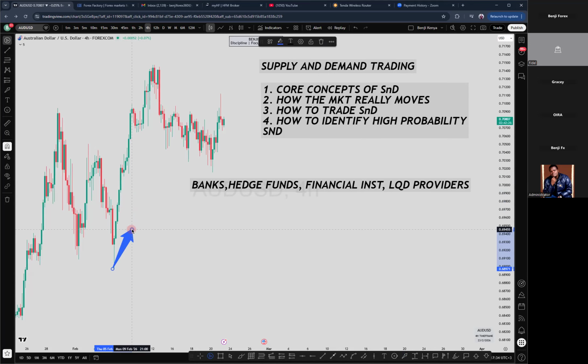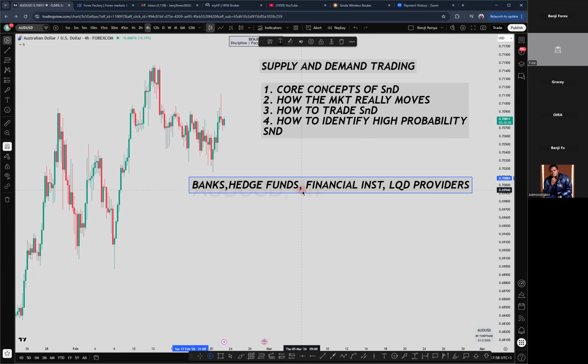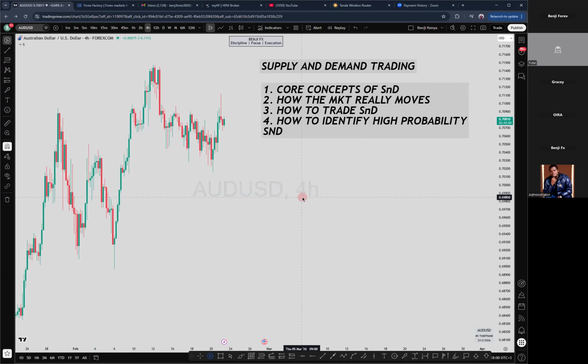Okay, so we have people who trade imbalances only. We have people who trade order blocks only. And usually we also have people who trade the imbalance and the order blocks also. All right, so we're going to dive into that, and we're also going to check how well we can use those confluences to our advantage. Okay, so these are the big institutions. All right, so in simple terms, as I say there, it's how big institutions move the market.